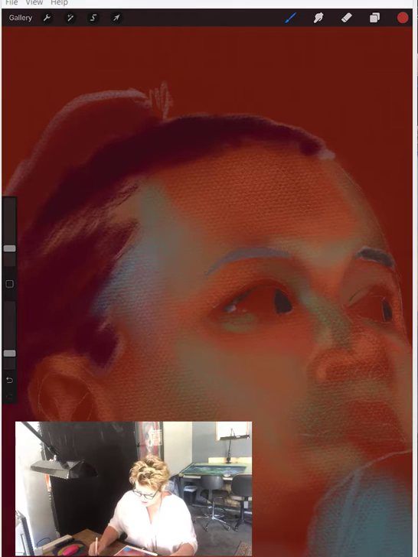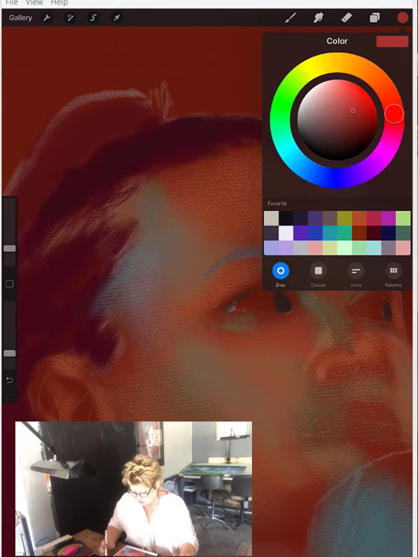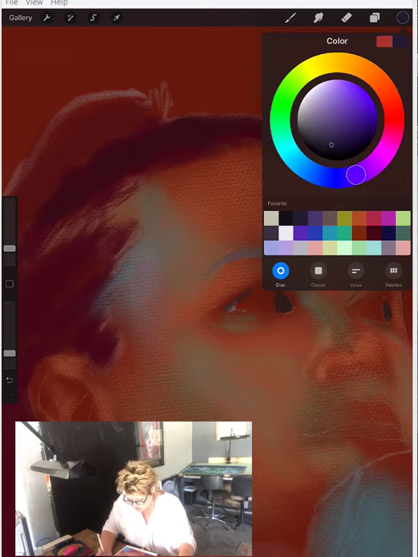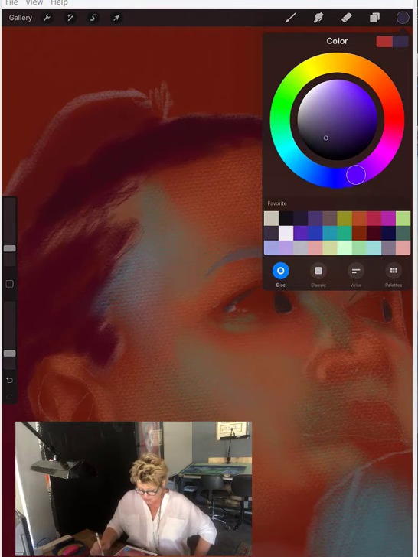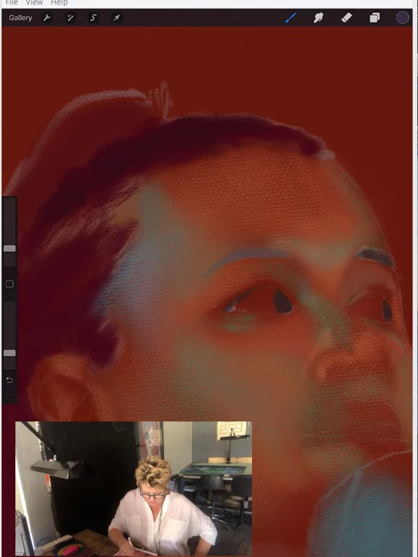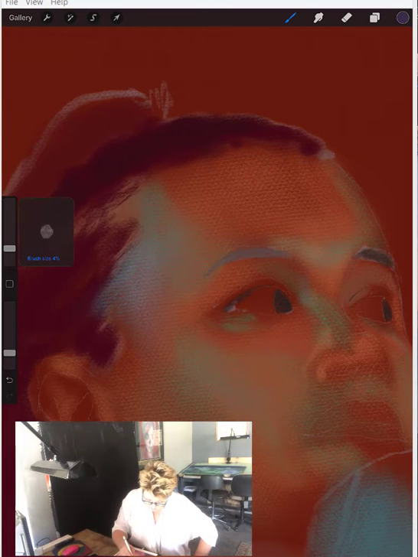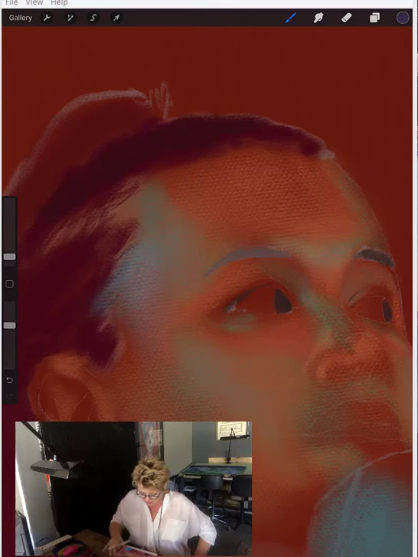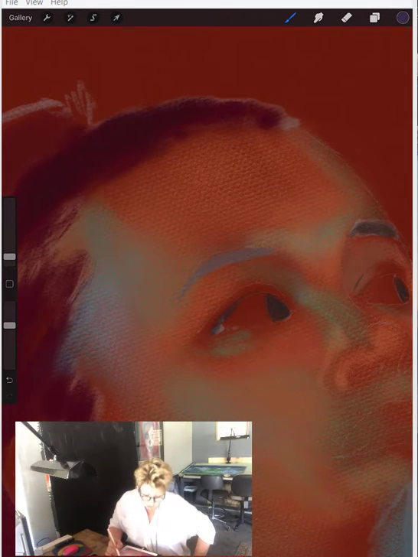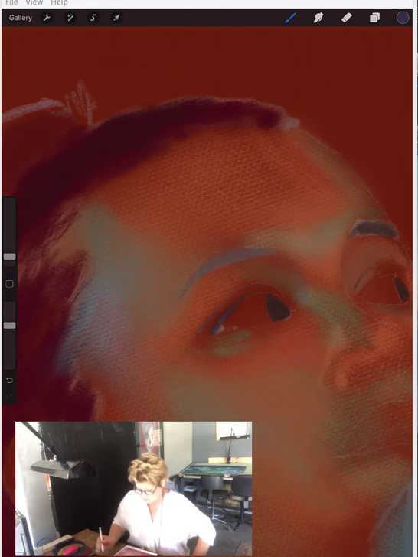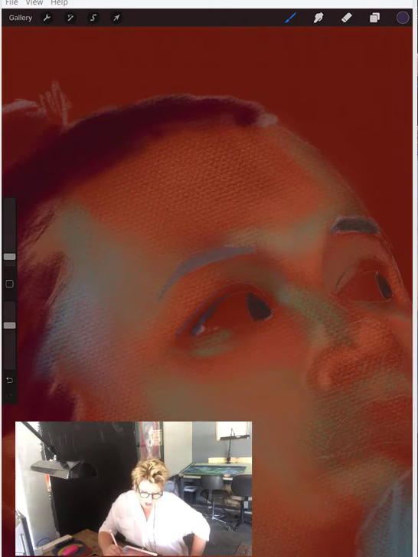Okay, so let's talk about the colors around her eyes. I'm going to use this grayish blue color, which you just saw I picked up on my palette. And I'm just going to outline where the line in her eye is, just a little bit. I'm not a big line fan. I don't like lines, but I need it as a reference. Okay, so there's my reference over there.